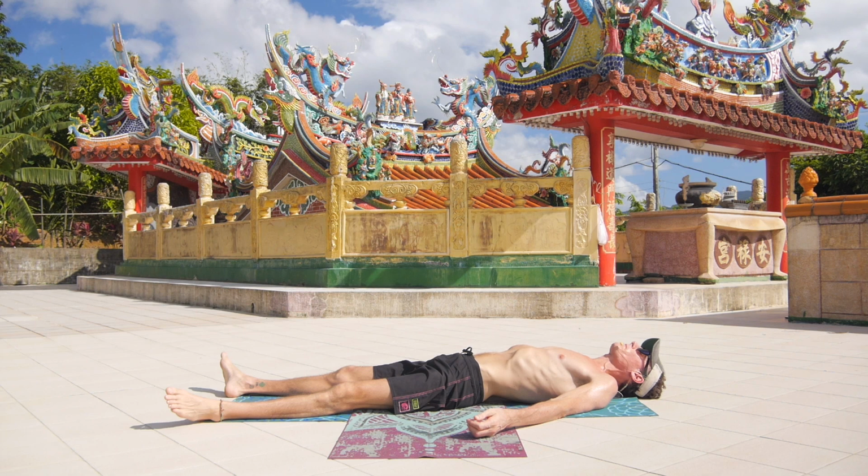This really helps that mid back gain mobility again. Keep falling.